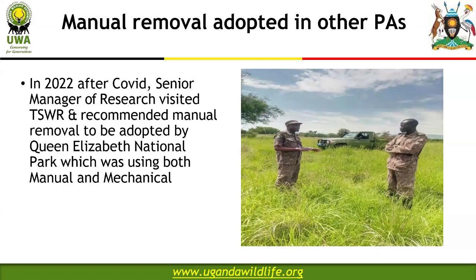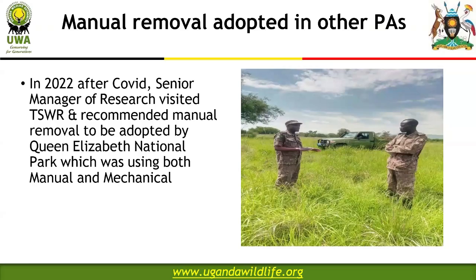Then in 2022, after COVID, our then senior manager, ecological monitoring and research, who is now retired, visited me. He was doing a round of visits in all protected areas to see what we are doing. He came to Toro-Semliki Wildlife Reserve after coming from Queen and Lake Mburo. This is where, when this problem of invasives came, all the parks, because it was a cry to Uganda Wildlife Authority, they told us to start trying.